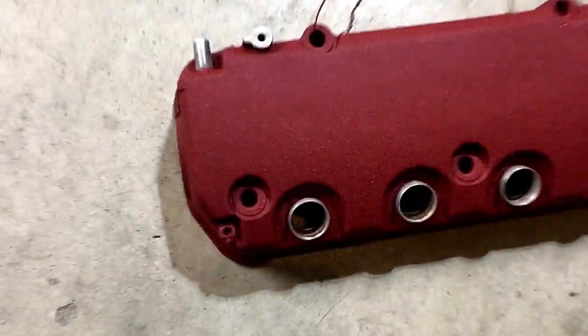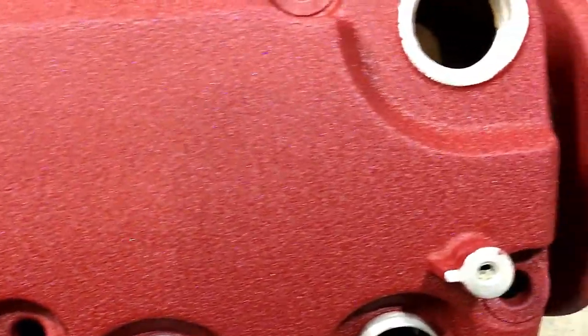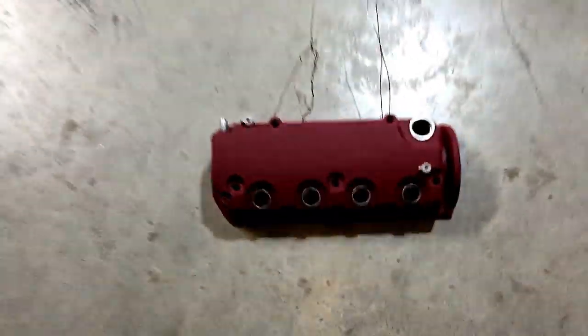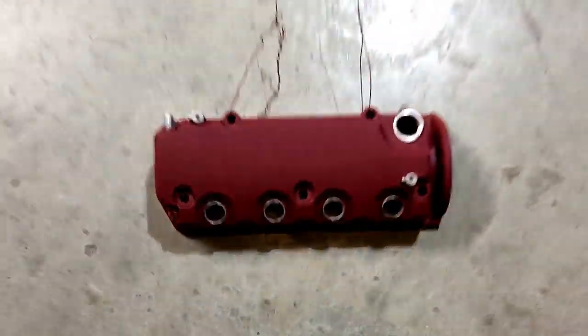And there you have it. I'm not going to touch the wires until it cools down. It's pretty hot. It's not squeaking hot. Looks really good. I like that sparkle it has, that look to it. Yeah. And it's wrinkled.